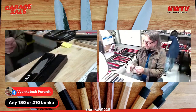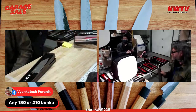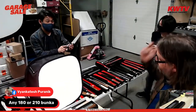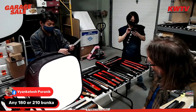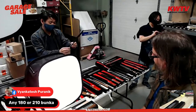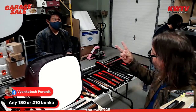Awesome. Wow. Look at this one. Here, check this one out. Go tell the nice people on the TV about this one. Wow, this is a beautiful handle. I think Alto, Kato. Nice job. Well done. I love the bit. His Damascus is fantastic. And what is this handle? It's acrylic and birch. Oh, it's underneath the birch. So it's a wood and acrylic hybrid. That's a cool handle, right? Cool handle with a bunka shape. I'm a Kiritsuke. This is awesome. Very comfortable. For you, only $760. Wow. Do you want two or three?